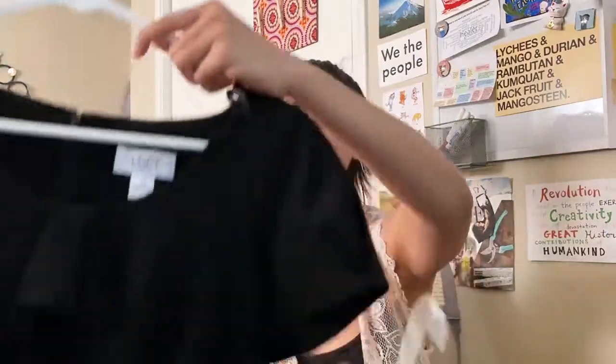And lastly, we have some dresses. I'll go over these first. We have some little black dresses. So this first one is one that I've had for a very long time. It's from Loft. It's a 0P, which isn't my size anymore. I'm more of a size 4. But I got this when I was in high school and I had to wear a black dress for concert band performances. So it's been with me a long time, but it's not really anything I use anymore. Not really my style. And I hope someone can use it.